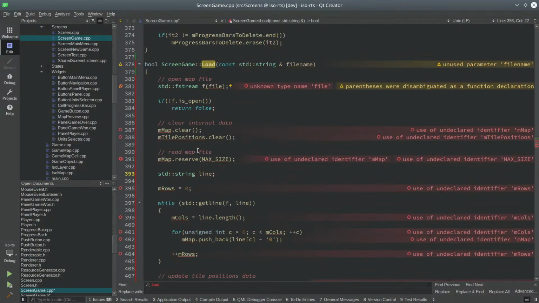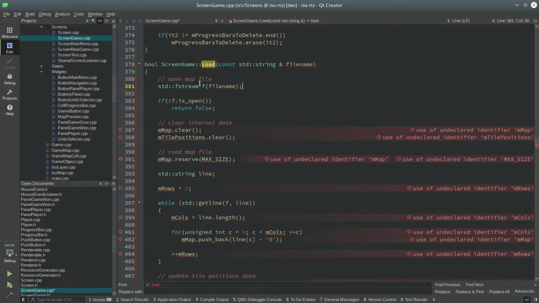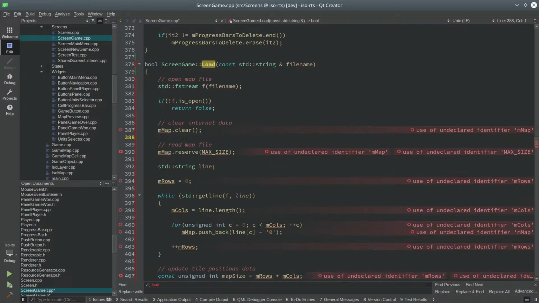Of course nothing works. Qt Creator here is complaining about everything. I will need to change a few lines. Okay, so let's start with simple stuff. We're reading the file map, not file. Then we're checking if the file opened fine, and returning false otherwise. And then let me check. This is something I don't need.